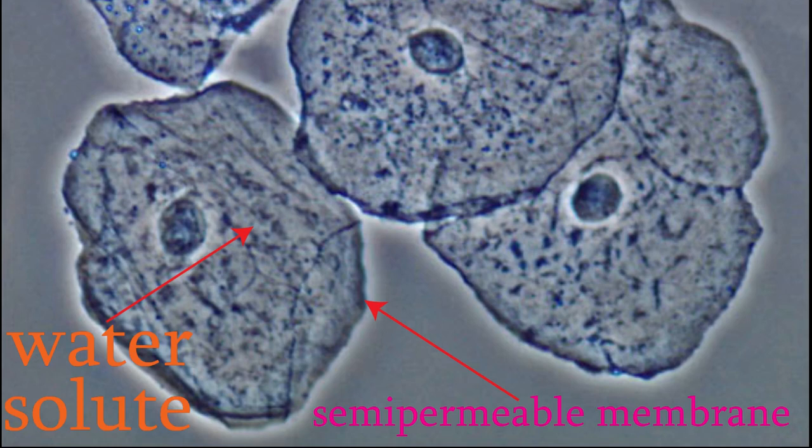The solutes include different types of sugar, salt, proteins, minerals, vitamins, and lots of other compounds. There's also fluid outside the cells, called the intercellular fluid. And this is mostly made of water, and has many of the same molecules dissolved in it that are inside the cells.